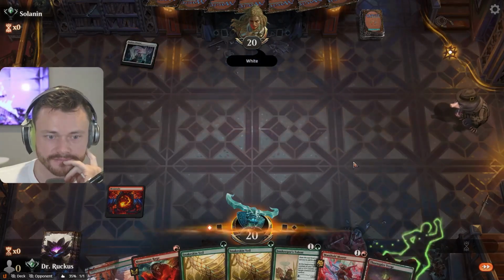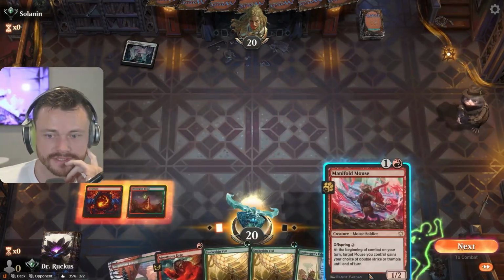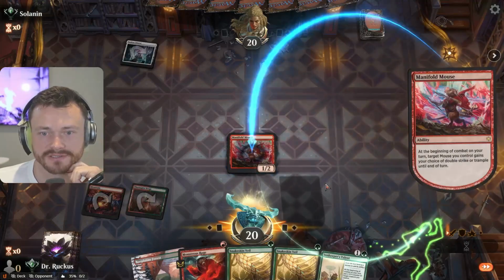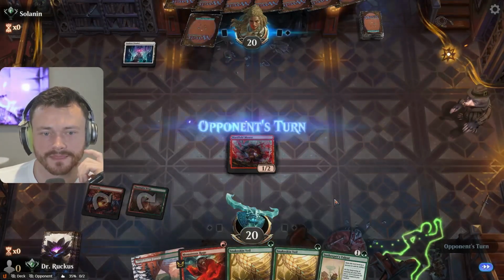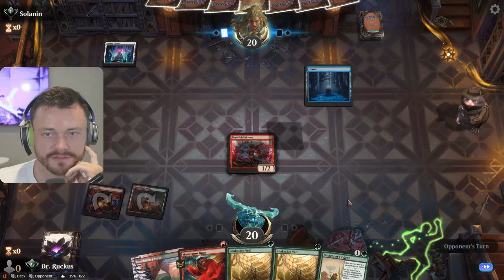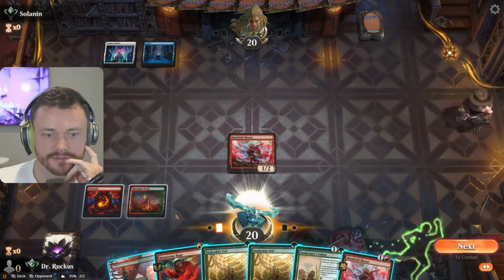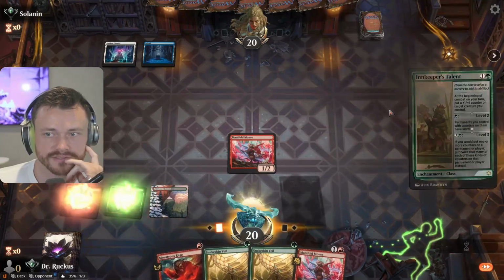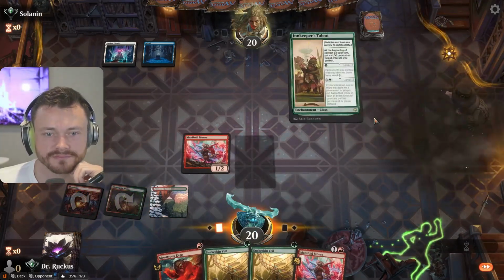It's a tap land on white. Okay. It's a mouse, all alone. A single mouse to go the distance. And maybe we go Innkeeper's Talent here. Hold up Veil. It's another mouse. Yeah, I think let's try this. The ward could be interesting.